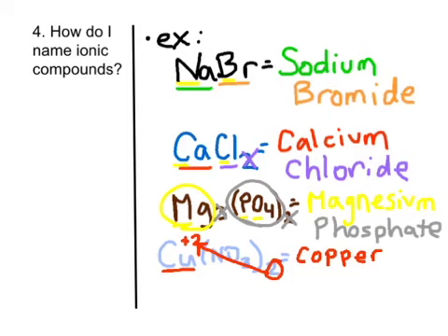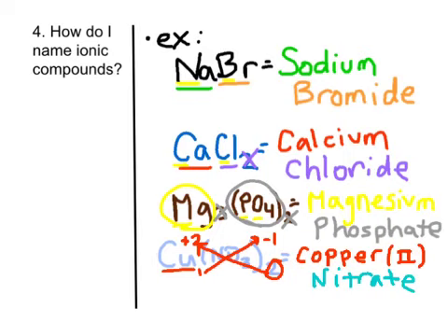So this 2 down here by NO3 is actually the charge on copper. And this invisible 1 that sits down here is actually the charge on nitrate. So we know here from our numbers that copper is a positive 2 charge. So remember, transition metals want their charges named with them. So we have to put them in Roman numerals. So Roman numeral 2 looks like this, 2 capital I's basically next to each other, in parentheses, behind their name, copper. So copper(II). And then luckily for us, those polyatomic ions are super easy. NO3 is called nitrate, so we just call him nitrate. So this guy is called copper(II) nitrate.